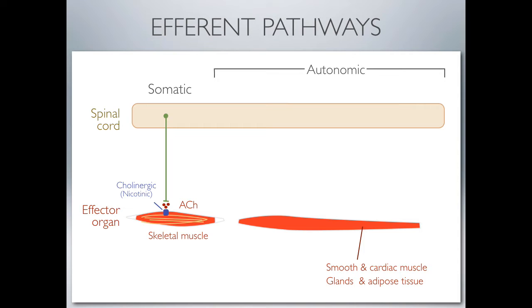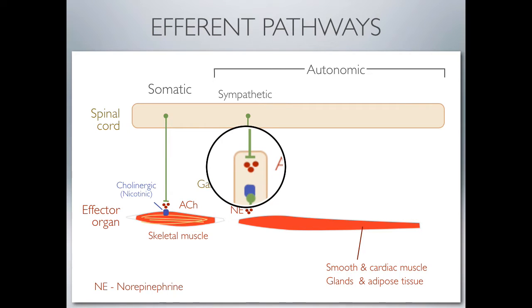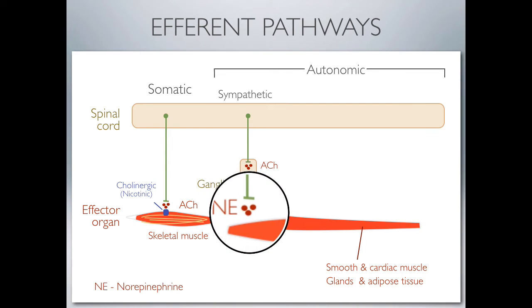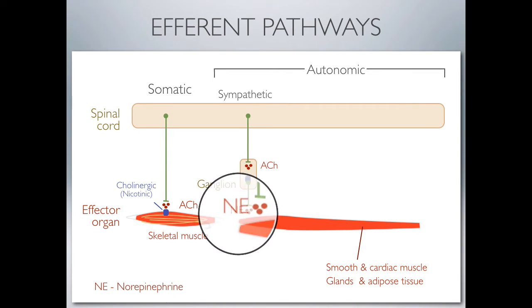So the first flavor of autonomic pathway is known as a sympathetic autonomic pathway. We just saw an example of that, and we know that it's a sympathetic autonomic pathway because of the neurotransmitter. And if we wanted to look carefully at the receptors for the neurotransmitters, those would also be distinguishing properties. Just like we saw for those cutaneous blood vessels, we had acetylcholine along the way, there's a ganglion right there, and then eventually we've got norepinephrine released at the effector organ. Okay, so NE here is for norepinephrine.